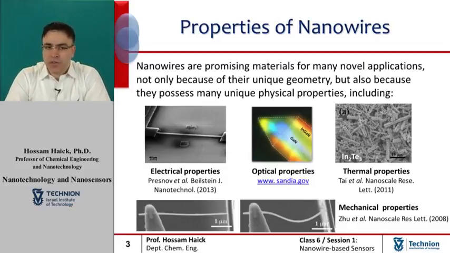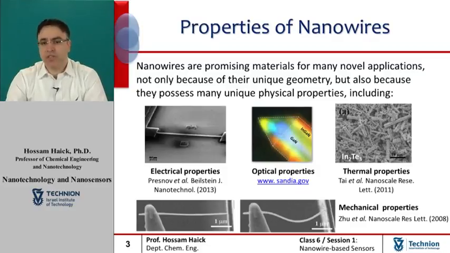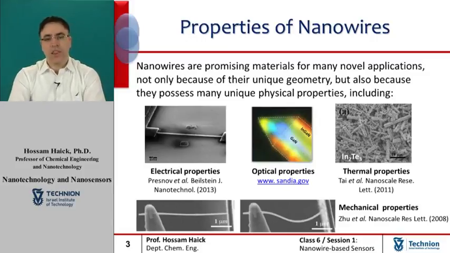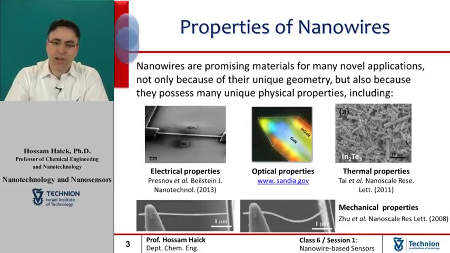In addition to their electrical, optical, and thermal properties, nanowires possess improved mechanical properties. Friction and shear strength at the nanowire-substrate interfaces critically influence the electrical and mechanical performance and lifetime of nanowire-based nanodevices. This could be illustrated in the bottom image on the screen. In the following slides, I will provide a more detailed discussion on each of the properties presented in the current screen.